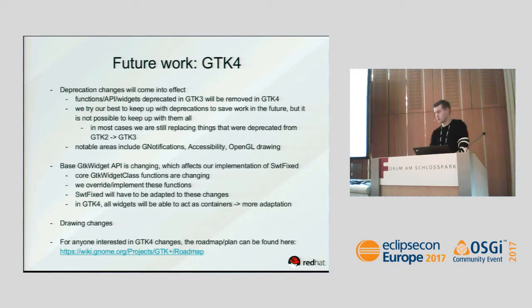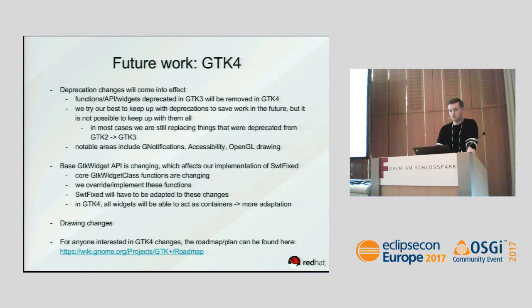So the way GObject works basically is you have a struct in C, and that's the GTK widget class struct. And there are function pointers in this struct that you override as you implement your own widgets. And basically what they're doing is they are removing certain functions and replacing them with other things. So that means that people who maintain their own custom widgets, like us, have to change to those new ways. And in most cases, these aren't exactly straightforward conversions. They're deleting a whole bunch of stuff and replacing it with maybe 2 or 3 functions. So that's something that we have to adapt to.